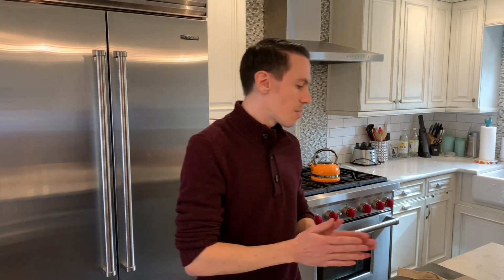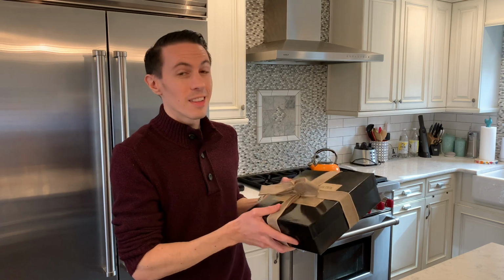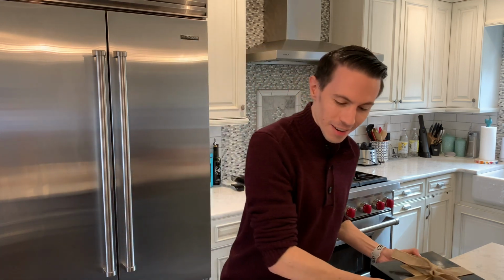So I'm so happy that I reached out to Lisa and she sent me a few different scents to try. I'm gonna be very honest with my first impressions of these different scents between the candles, wax melts and fragrance oils. And she also sent me, which I'm also going to unbox, her resort collection. This one in particular, I'm really excited to try. But first I'm gonna try a couple of other scents.